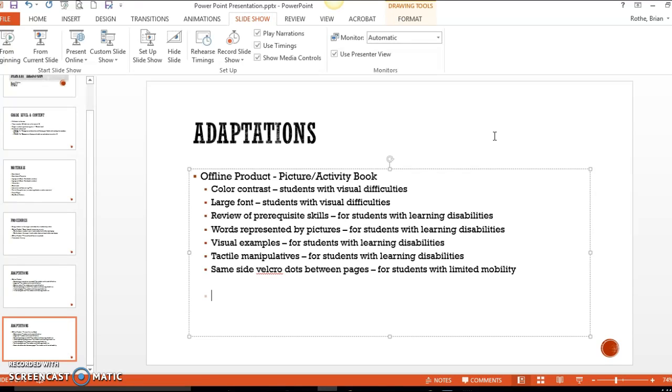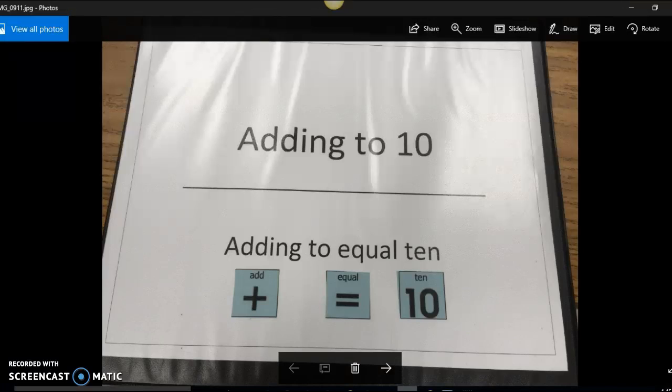The written words in the activity book are represented by pictures, as I'll show you when we get to the offline activity. There are a lot of visual examples and tactile manipulatives. Also, for students with limited mobility, there's same-side Velcro dot between the pages to make them a little easier to turn. Now to take a look at the pictures of the offline activity.